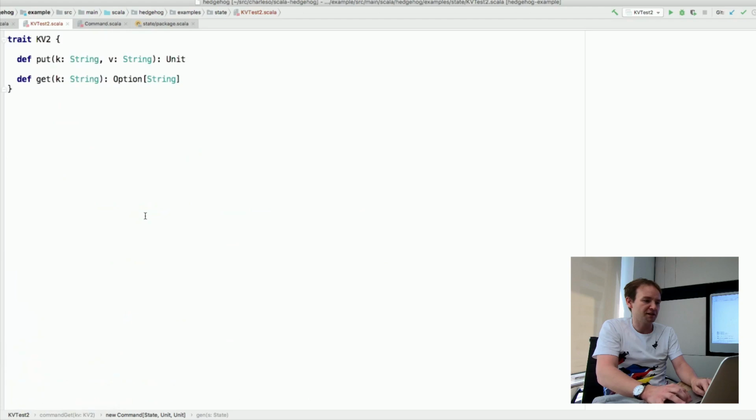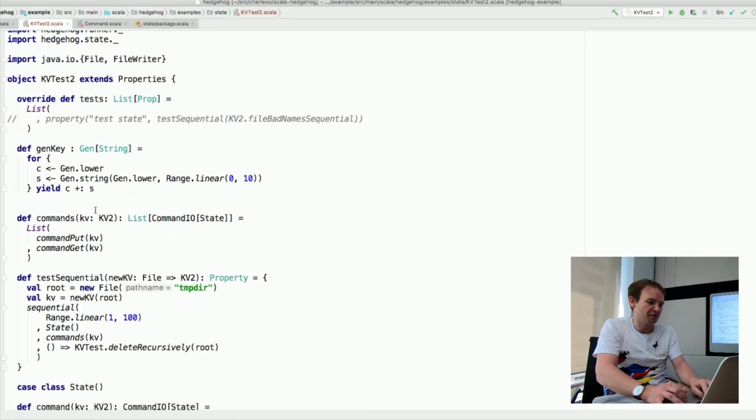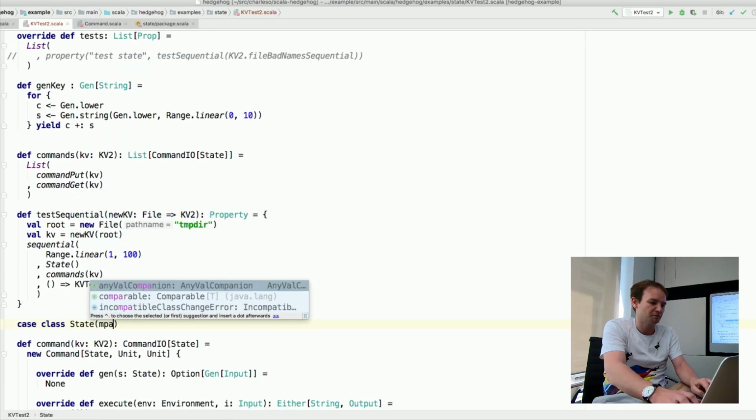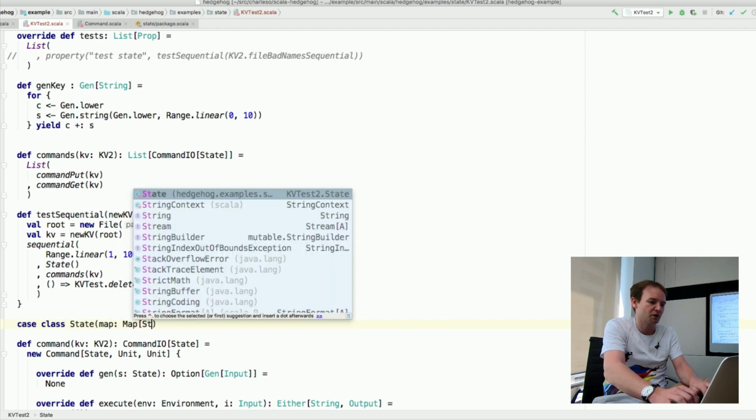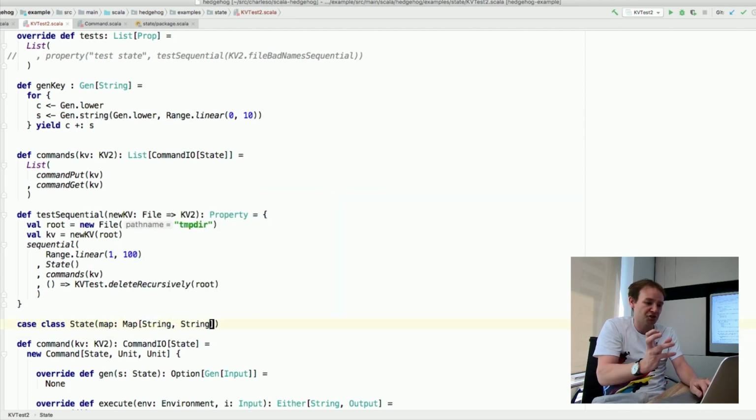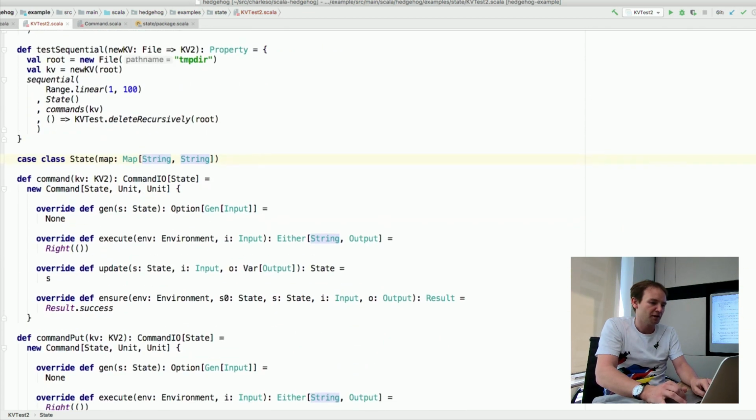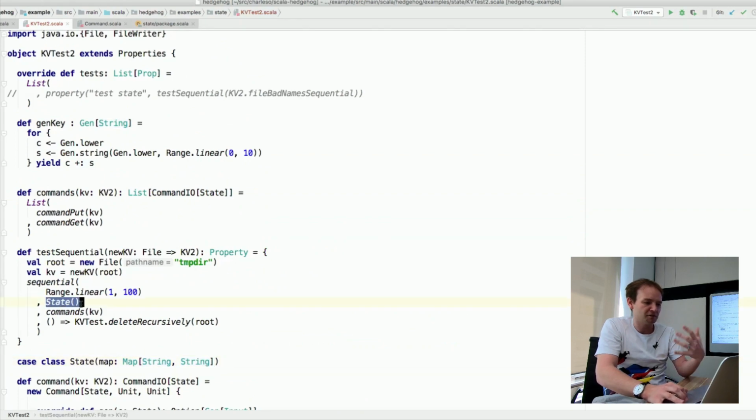So obviously with a key value store, the simplest thing I can think of is let's just have a map here. Now this is actually quite a good model in the sense that this should model the real world exactly. The state in some cases doesn't have to be the full world. You don't have to model every intricacy of the system, but you can model parts of the system. But in this case, we've got a full idea of what the key value store should look like. And so now I also need to modify my default state. So we'll initialize this thing with just an empty map.